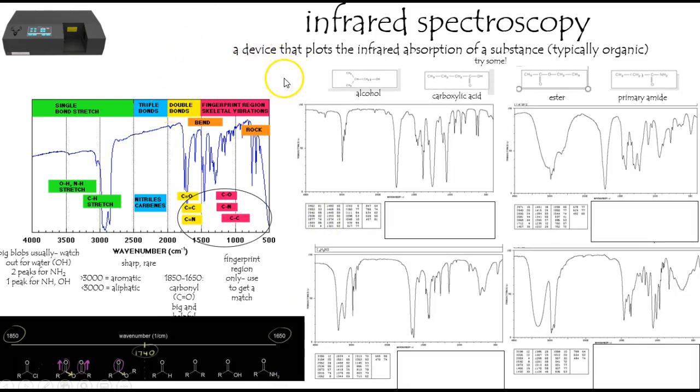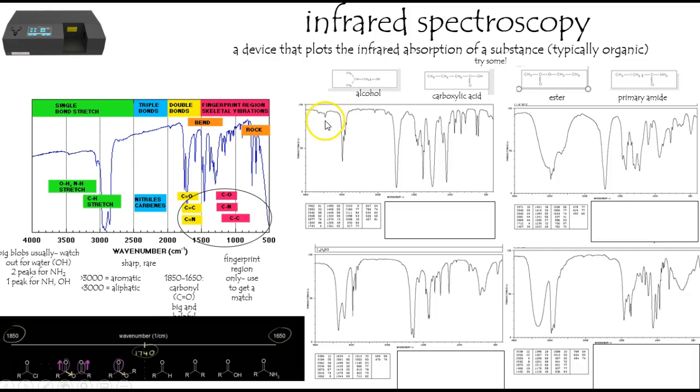I really wonder what this looks like to somebody seeing these for the first time. I wonder whether you're going like, "Wah!" But we can do this. There are 4 pure substances, and there are their IR spectra. One's an alcohol, one's a carboxylic acid, one's an ester, one's a primary amide. Let's figure it out. I just work my way from left to right and think about what I can glean from these substances. I do want to point out that once you get beyond the carbonyl groups, you're in kind of no man's land. Most professors will attempt to show you where a CO or a C double bond C bond might be in here, but I ignore this totally. I call this the fingerprint region because there can be so many false positives that it can get you in trouble. So let's just focus on a few main regions.